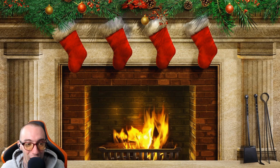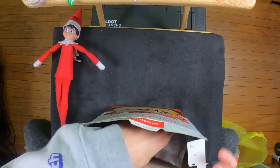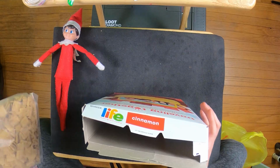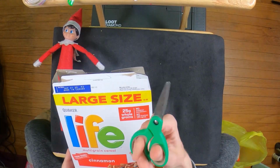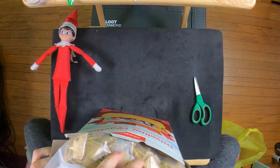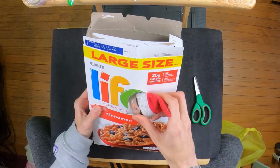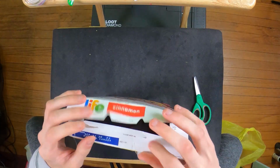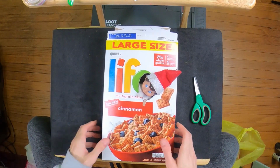All right, number 3 is a real good one, and your kids are going to laugh. For number 3, we have your elf coming out of the cereal box. Very simple. You're going to grab a cereal box. Try and pick one that your kids eat in the morning before they go to school. It'll make it more interesting. And all you're going to do is get some scissors and cut out a hole in the cereal box, just big enough so that your elf can pop his head through. Then you stick the elf inside the cereal box with his head peeking out of the hole, almost like your elf is busting out of the cereal box. It's great and your kids will love it, and it's super simple.